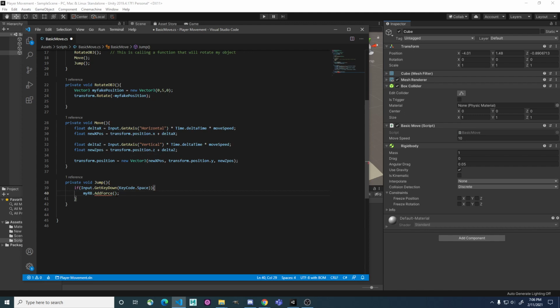So I can say it's going to move in x 0, it's going to move in y 5, and it's going to move in z 0. Let's see if that works. So I'm using the space bar, and it should just add force to the rigid body component.